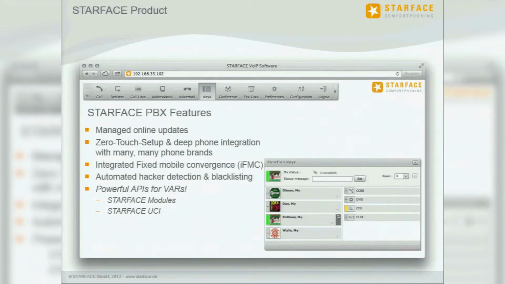Another thing which took a long time to make secure was this zero-touch provisioning thing, because obviously that is something we have to expose unauthorized, because the phone hasn't been set up before, so we have to do something about it. And we somehow managed to do so, and right now we have this cloud-hosted service where you have this zero-touch provisioning going on with Snom and Gigaset phones, and still have a secure PBX where not someone can just figure out very easily how to get a SIP account.